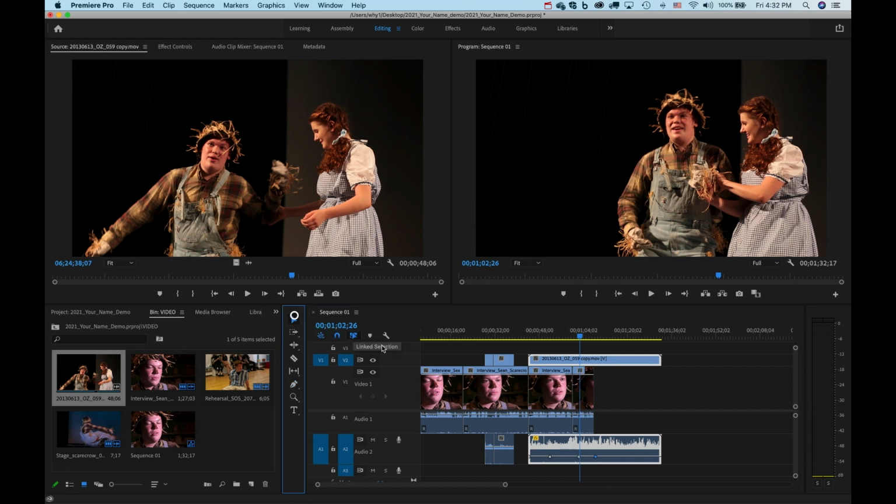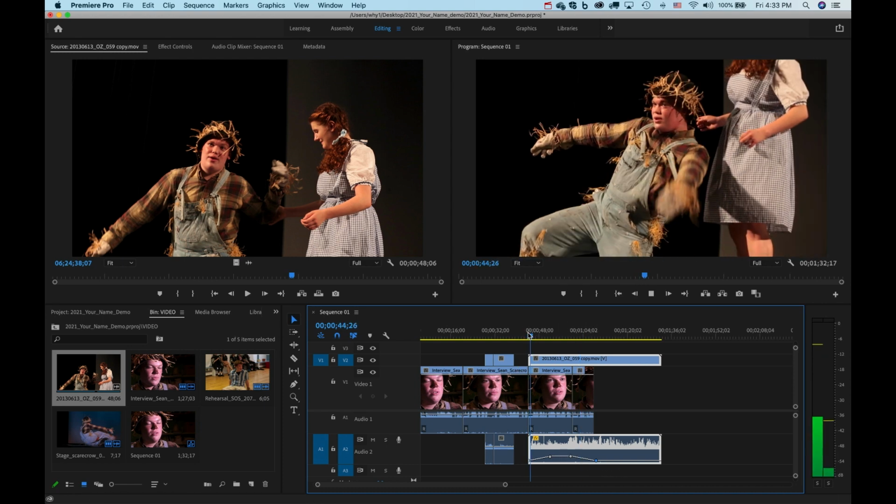So I would come back to my select tool and I would go to these dots, and you can see I've now created a slope, and you can actually grab those dots and move them if you want. And so now this background music is going to build up, and then it's going to build out again, quieter again.